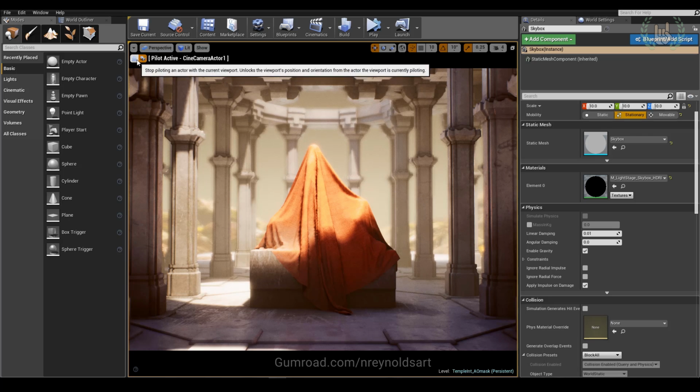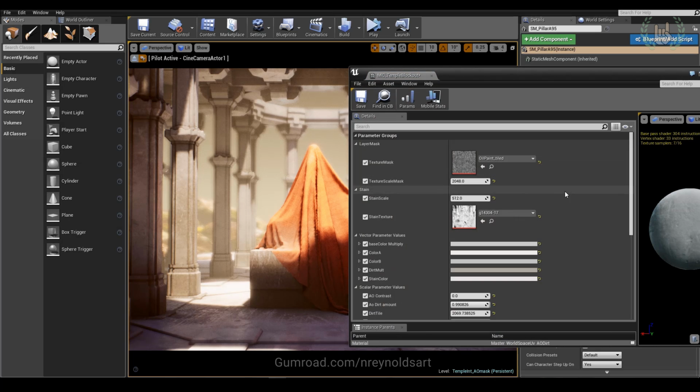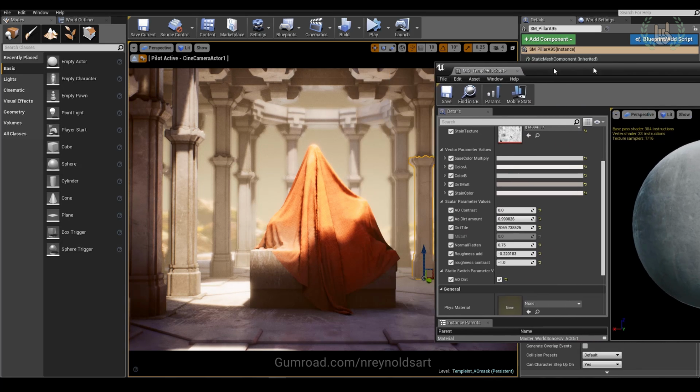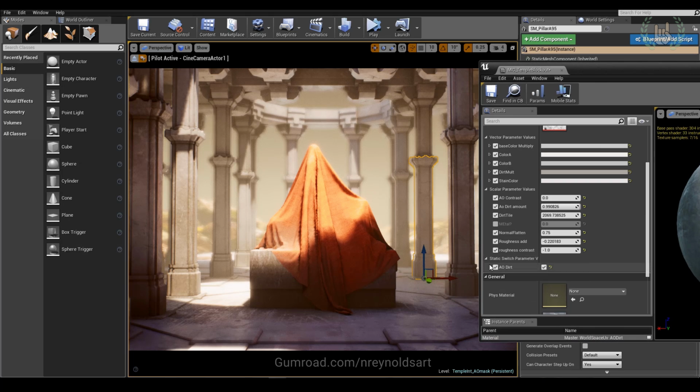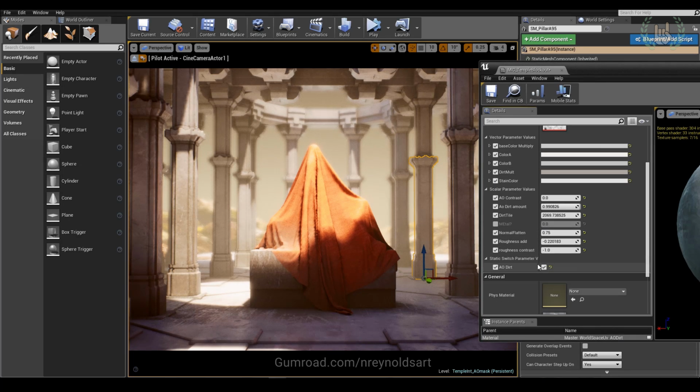So with this, if I select one of these, you can see that we have dirt all over the place in here and under here, and we have some breakup in here. It's also breaking up the roughness and adding some ore to the scene. And if I click on my instance material here, and let's shrink this, put it over to the side, I have a little switch that can turn dirt on and off, so you can see what it looks like with and without the dirt.